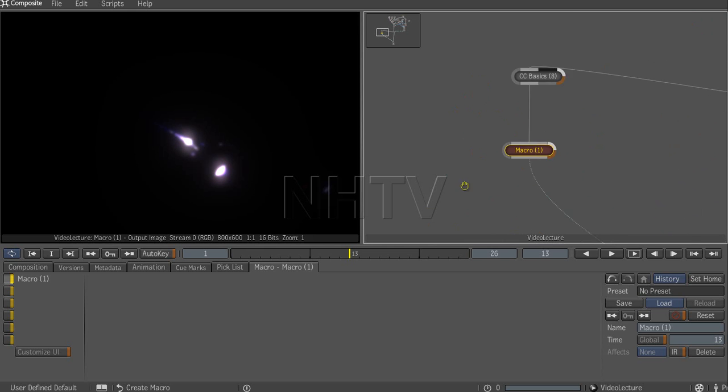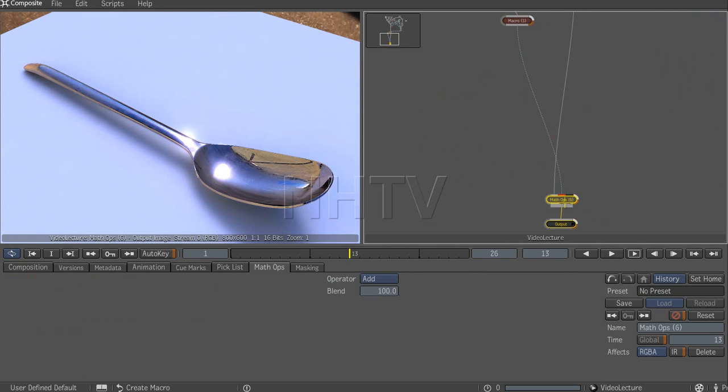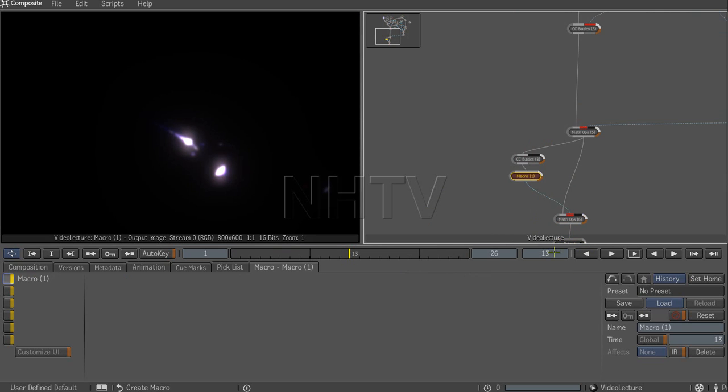A macro. Now again, you have to do exactly the same approach as with other nodes, that you create a preset for a macro. So we're going to save it as a preset, saying this is going to be the glare.